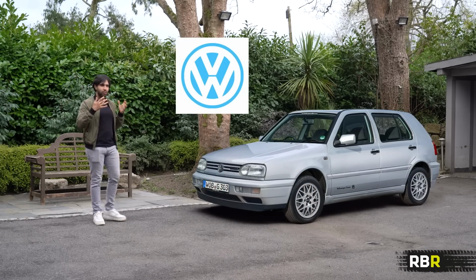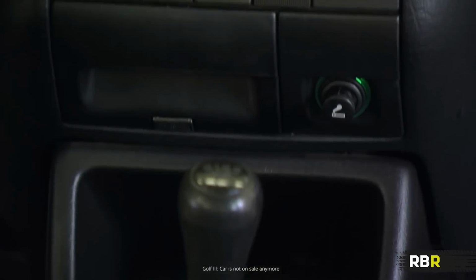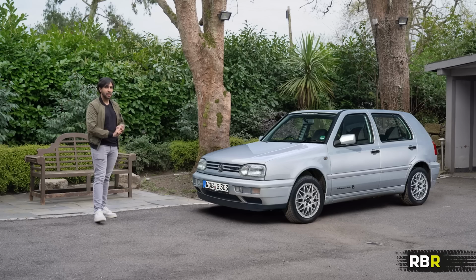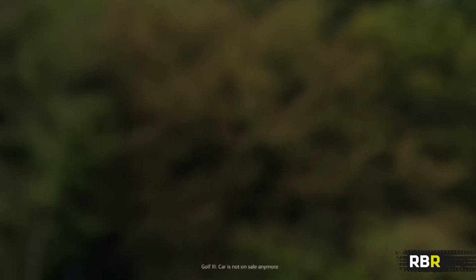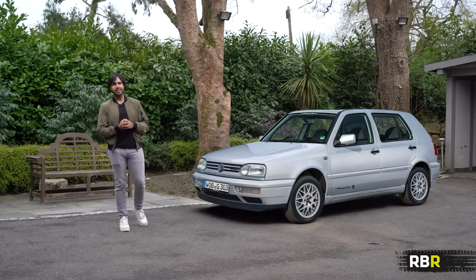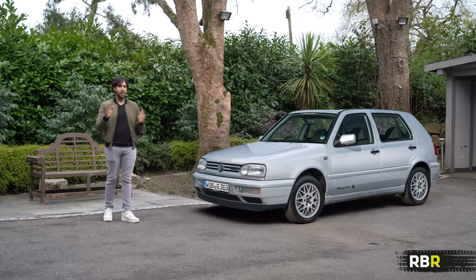Then we come to Mark III, even more aerodynamic. Of course, it's now larger. We've got a wider track. This brought across things like cruise control, side and front airbags. We had the new VR6 V6 engine in this car. This gen also introduced the TDIs, making diesels fun. And then the success again, it was great. 5 million in just 6 years, which is pretty incredible.